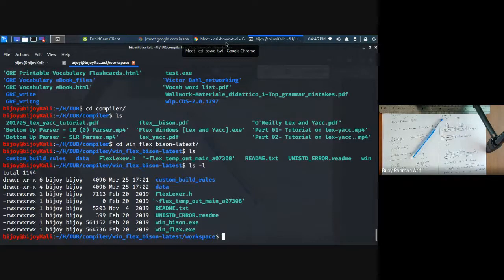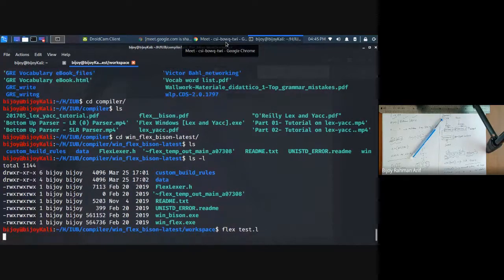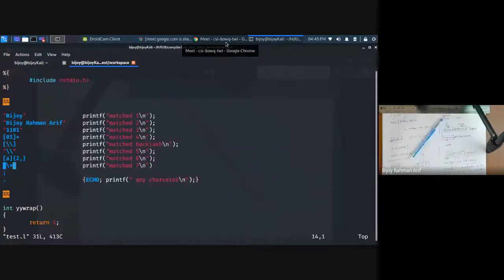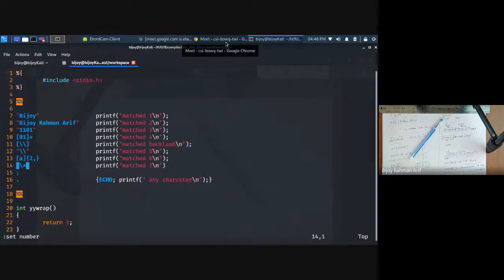If I run flex test.l, then there is a problem. So it is a little complicated.